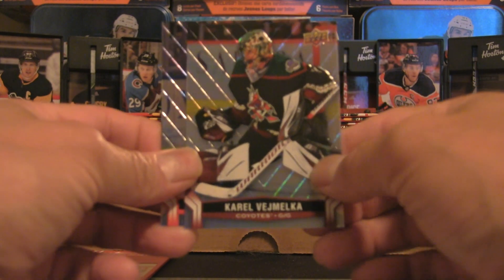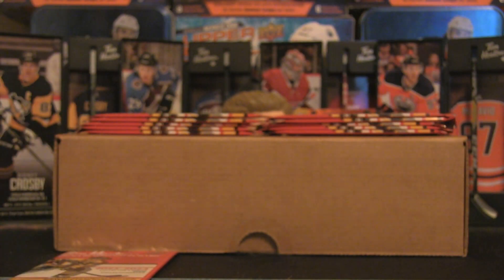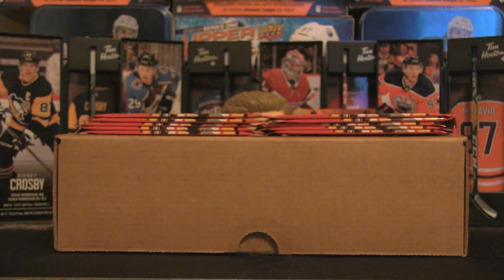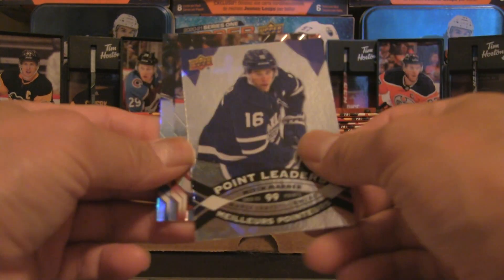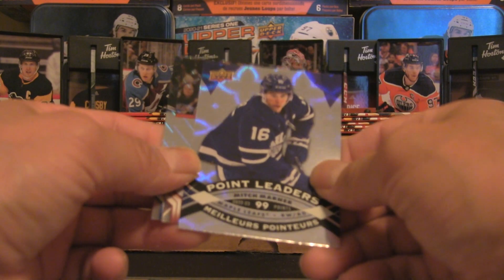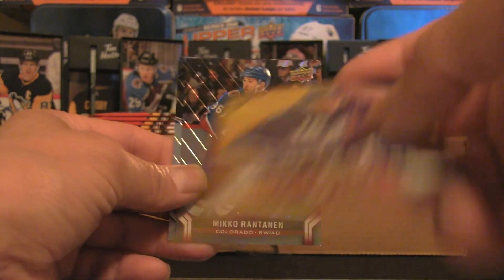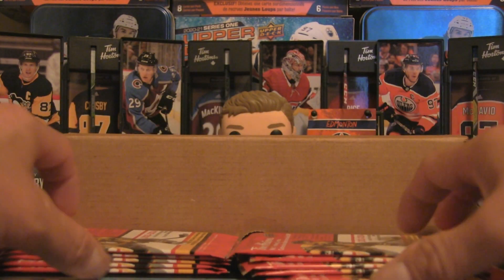Seth Jones, Corel Vimelka, and triumphs of Drew Doughty. We'll flip through those division rivals — no need to really focus on those. Zibanejad, Mikko Rantanen, followed up with a point leaders of Mitch Marner — that's a pretty solid design, I like the way it pops with a lot of foil action. Tim Hortons definitely outdoes itself every year, and they outdid themselves for the 2023-24 series.